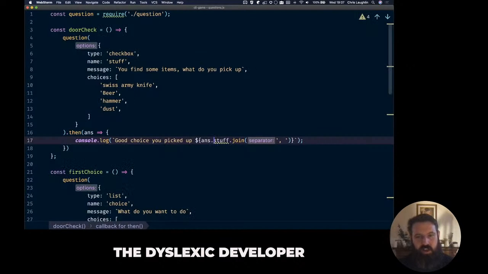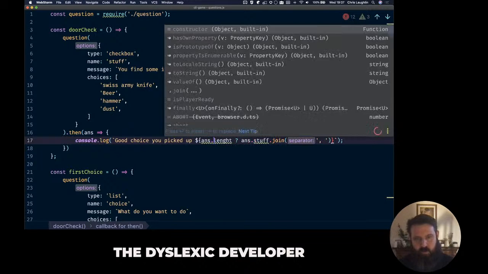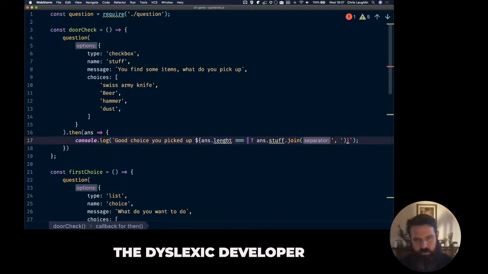Oh, okay. So ants dot length. This is a capture of that use case there, where I didn't pick up anything. Equals 0.